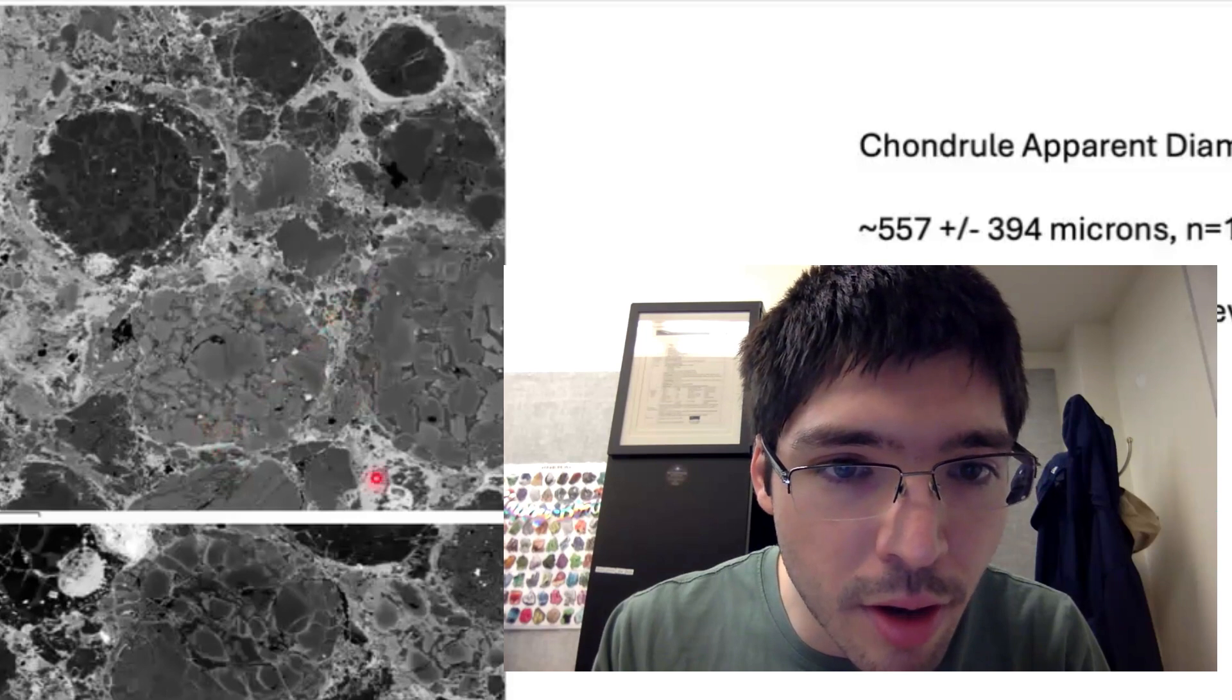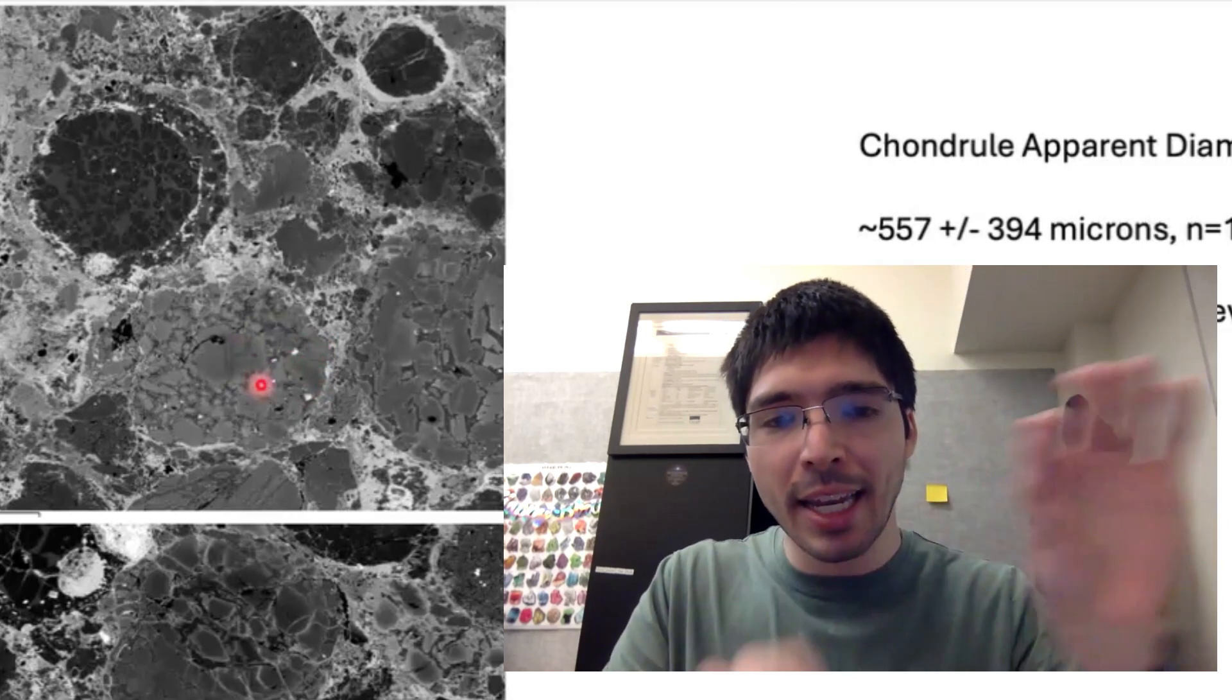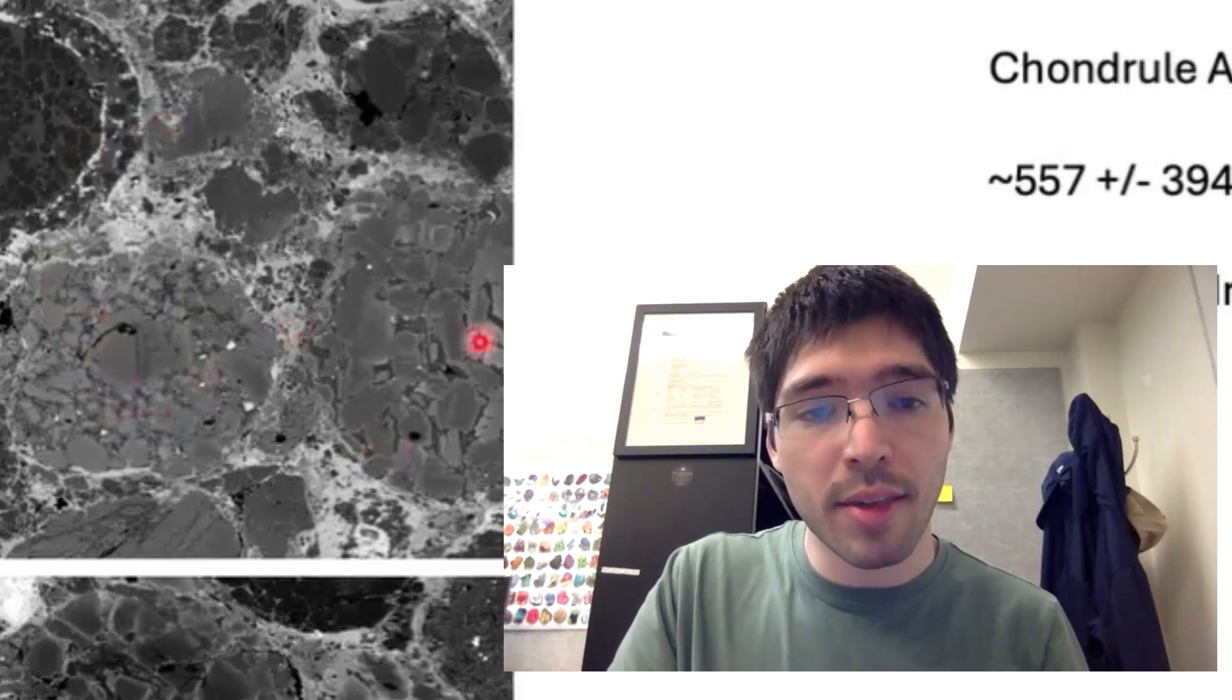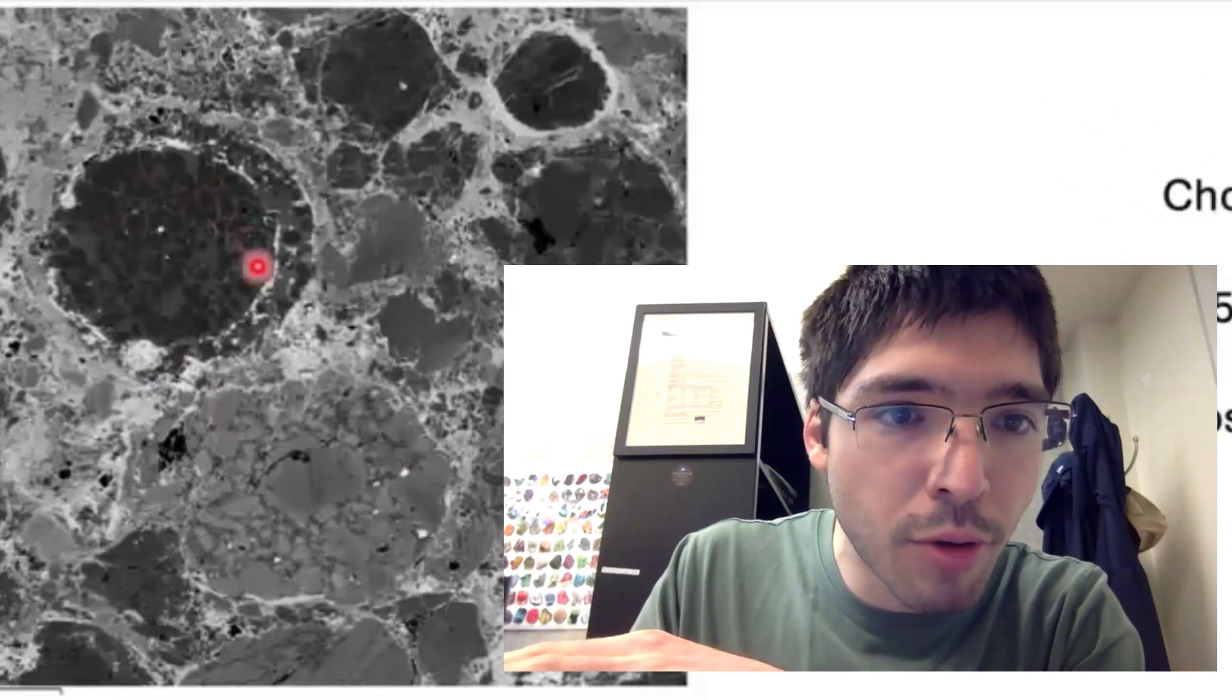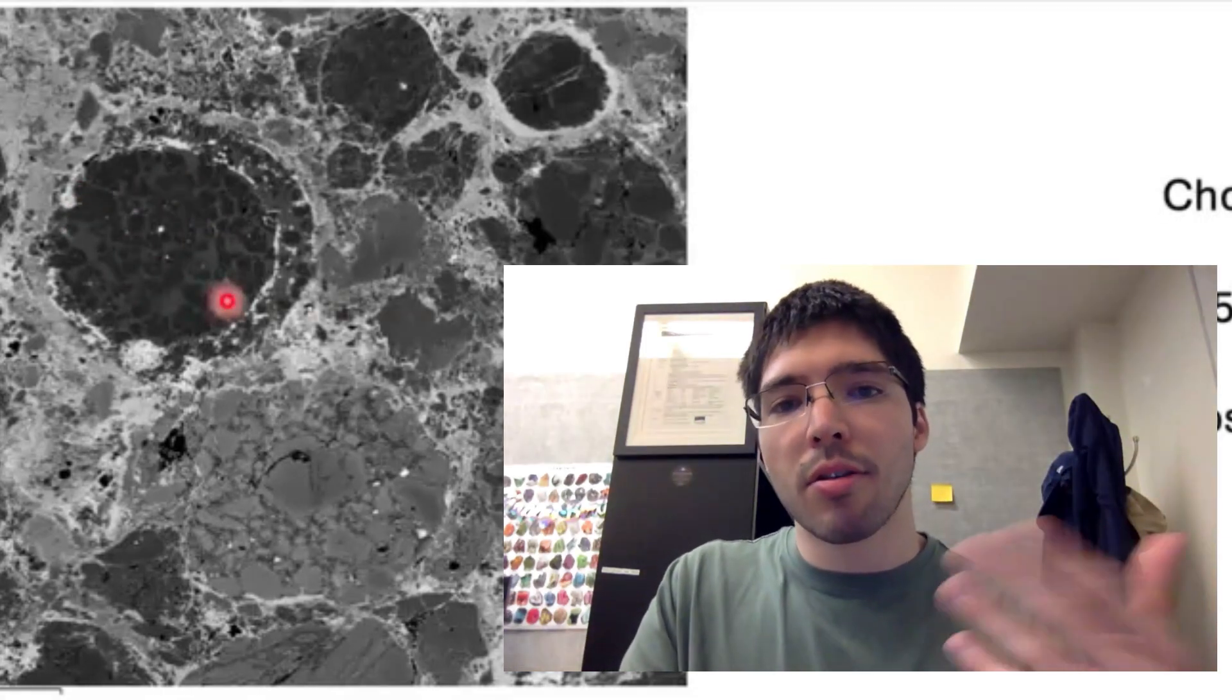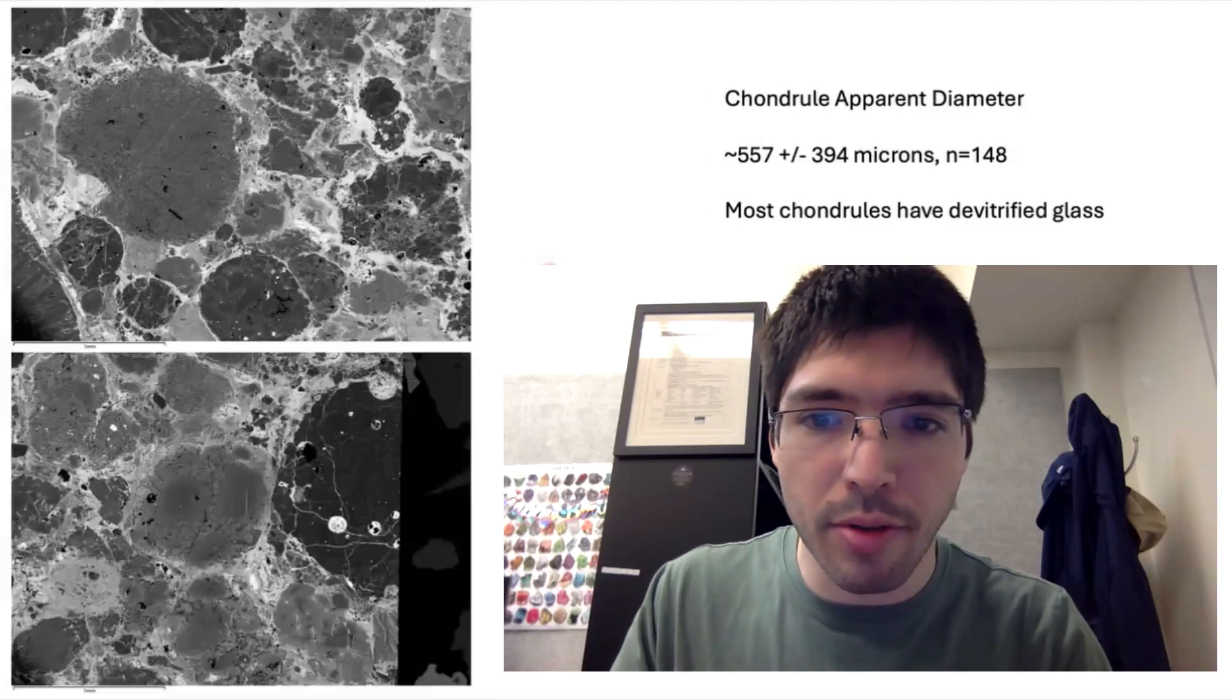You might not see it from here, but if you look at this chondrule right here and you look at this chondrule right here, if you look in between these large grains of olivine and pyroxene, these little grayscale grains, if you look in between them you start to see these tiny little almost looks like straws. These are just crystallites of new minerals that form from that mesostasis, so this chondrule has seen alterations. So has this chondrule. Now for reference, what primary glass looks like, if you look at this chondrule right here, you can see sort of this one light gray color and all these dark grains in here. That's what a primary glass looks like. So the first thing I noticed when I saw this sample is that this looked to be not the lowest subtype 3.